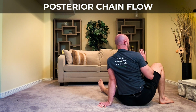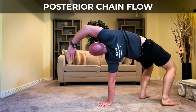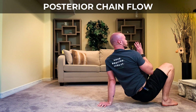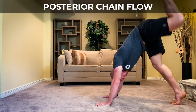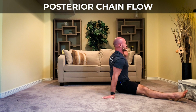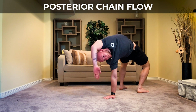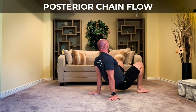Into crab reach. So setting crab, sending the hips high, reaching up and over, and then returning to crab. Full scorpion on the left leg. Crab reach. Return to crab. And rest.